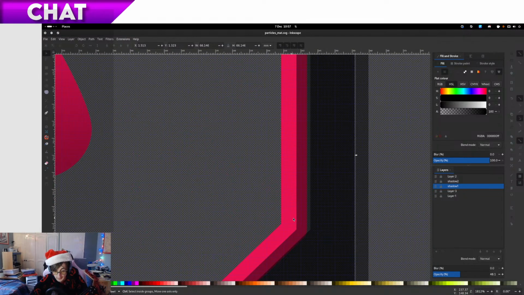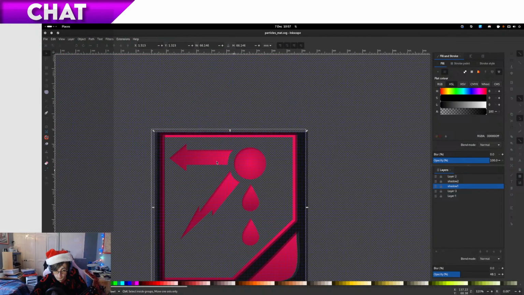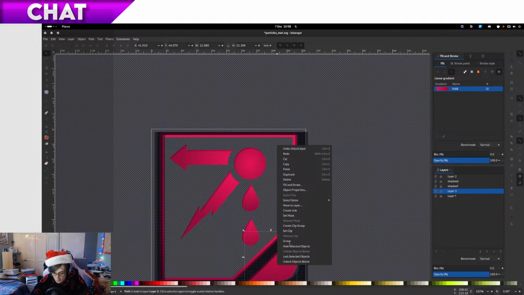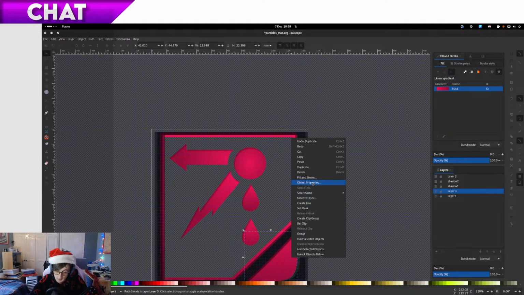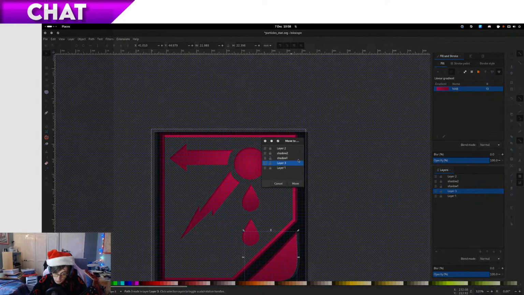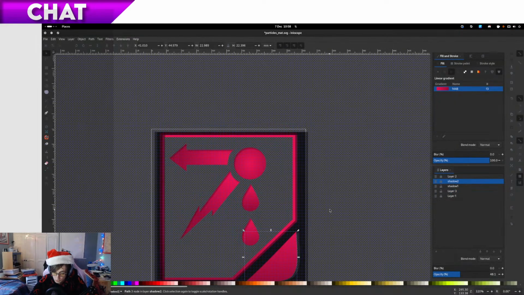Okay, and then it's basically what we have to do. We'll just duplicate you, move that to layer shadow 1, and then we'll move you to shadow 2, which also means we need to duplicate, which I've done, move to shadow 2.